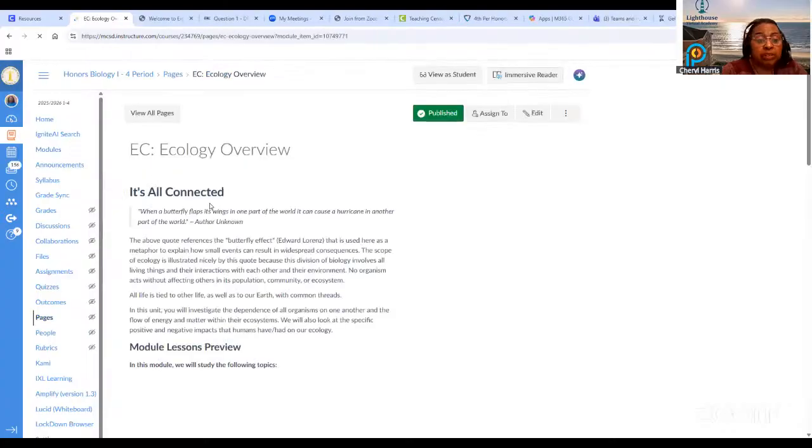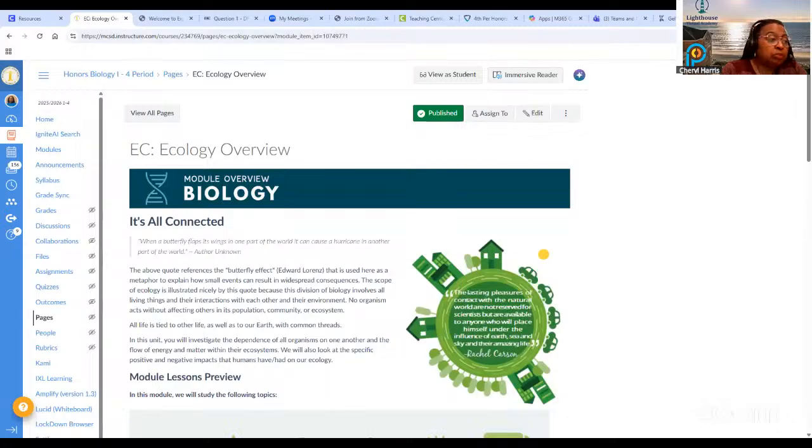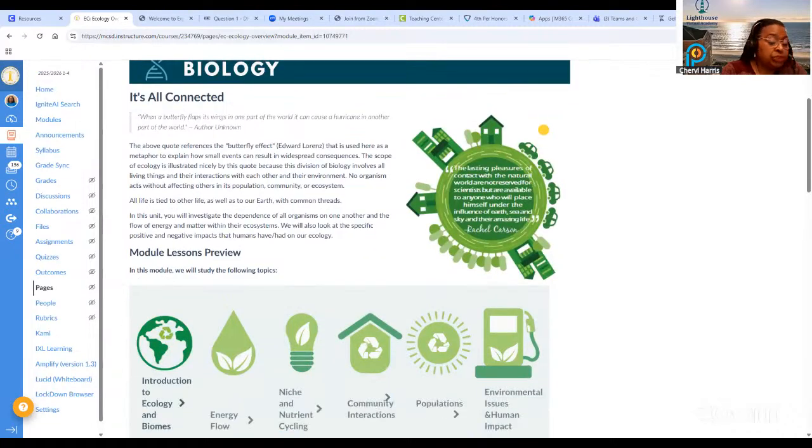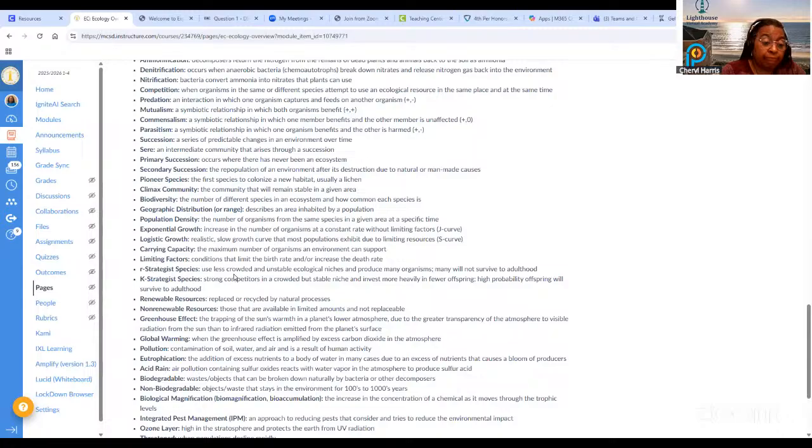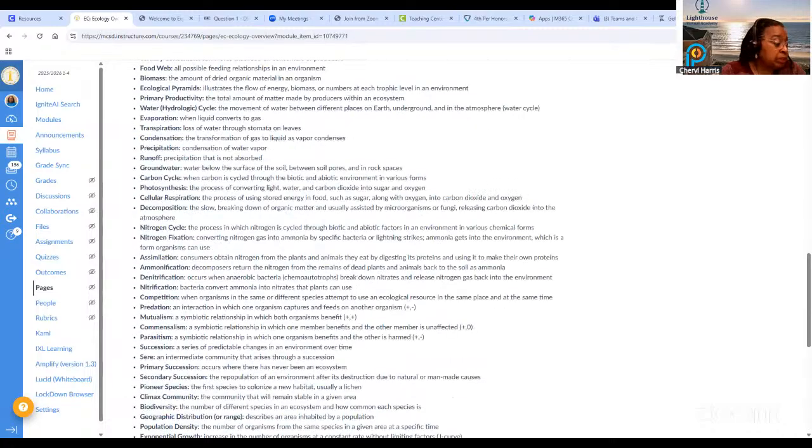All right, so everybody should be in ecology overview. Now, what I also recommend all the time is that you look at vocabulary. You see all of this? This is a lot of vocabulary. Spend time studying the vocabulary. Because if you know what the word means, if you run up against a word you've never seen before, then you can answer the question. You can do a good guess, what they call an educated guess, on the test if you know what the word means.